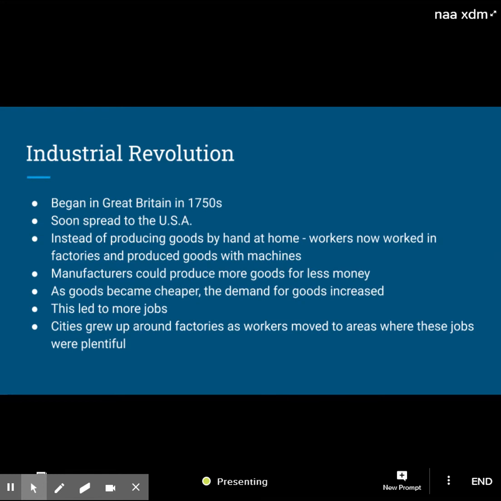All righty, so here we go. So guys, the Industrial Revolution, if you remember from last year, began in Great Britain in the 1750s. Does anybody remember from your study of the Industrial Revolution last year what industry was the first to industrialize in Great Britain? Factories. Say it again, sorry. Factories. Yeah, well, factories are where all the industries went. I'm asking what was the first thing that they produced in the factories?